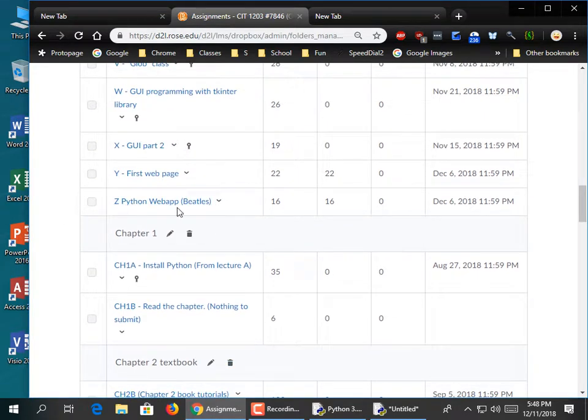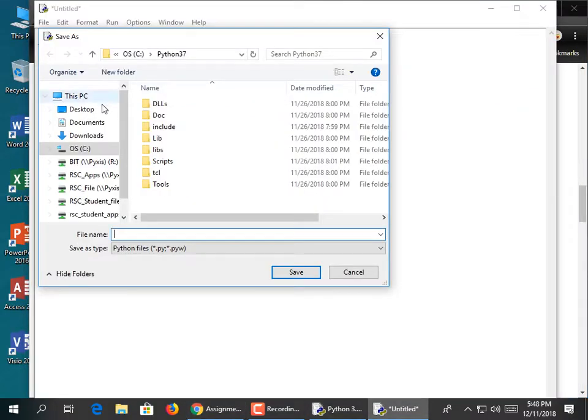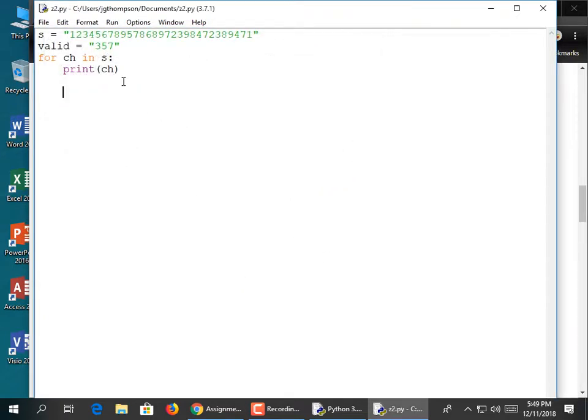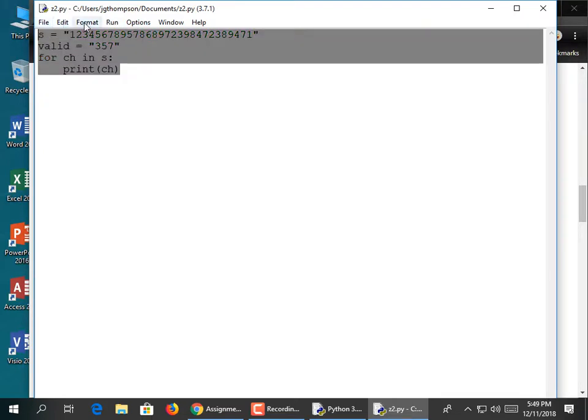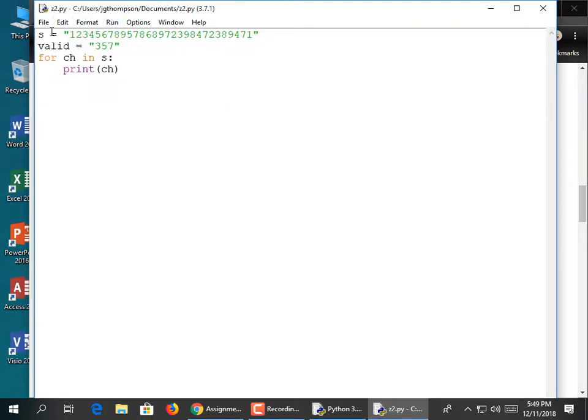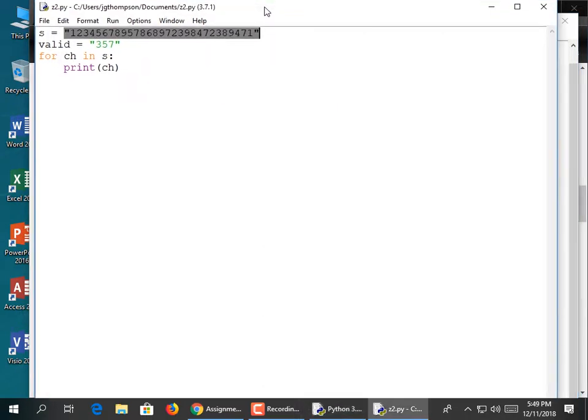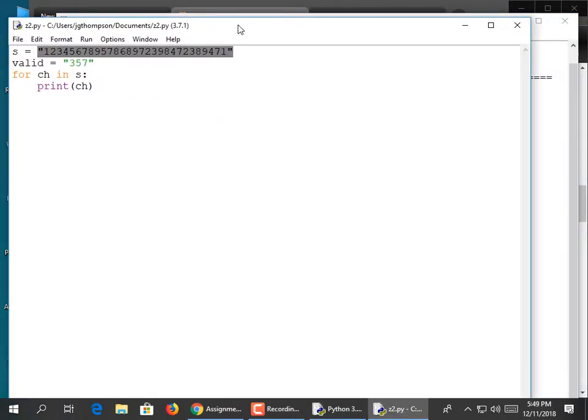Okay, so this would be Z2. Or, some Greek letters, lambda or something like that. We're going to go with Z2. All right. I just want to make sure I know how to print every letter in the string. And it's the same way that I would do it if this were a list. And it looks like it did. It looked like it printed out all the numbers in it.